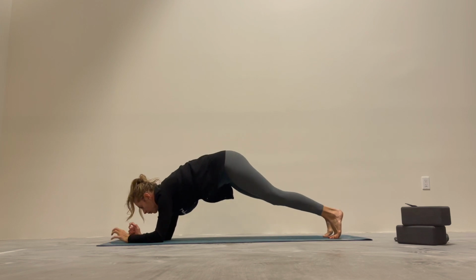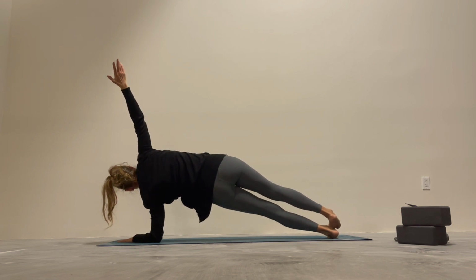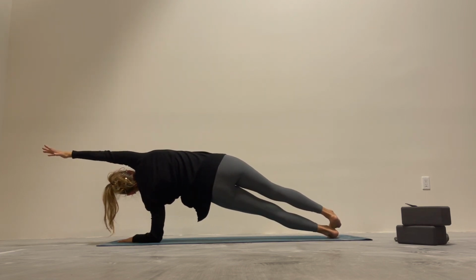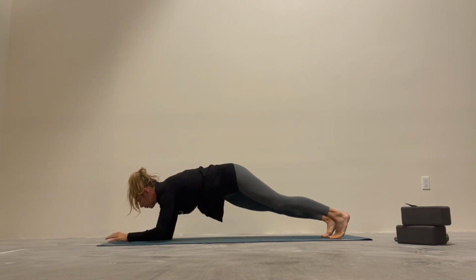Come back to the forearm plank. On the left forearm, reach the right arm over the ear as you lift the right heel perhaps. Inner thighs roll back, long neck and spine. Good, send the right forearm down.